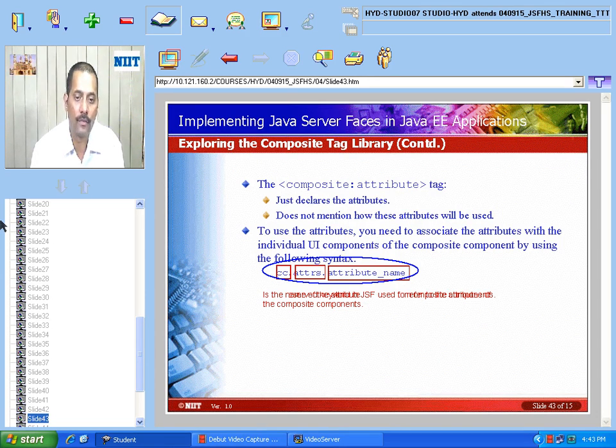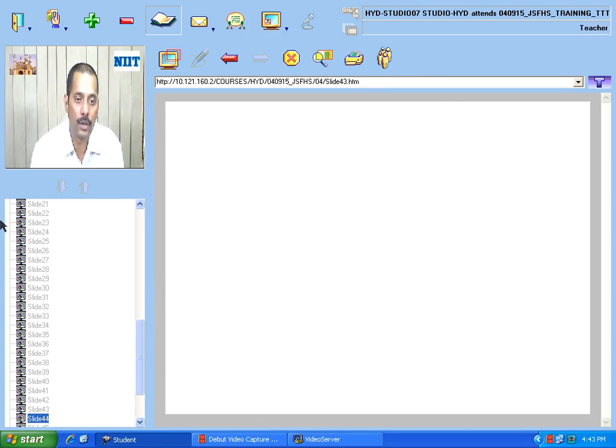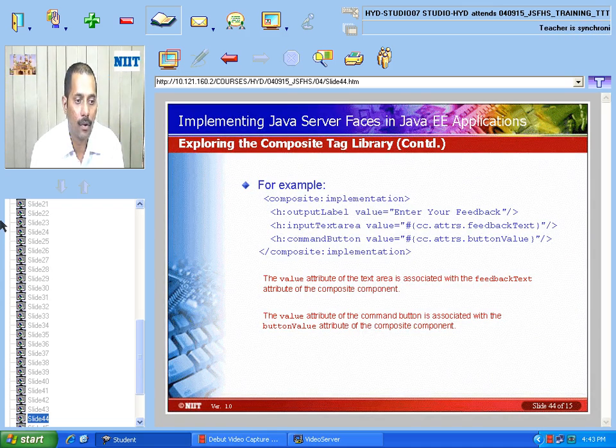Now you see here, this is the total syntax. Composite implementation, output label is enter your feedback, input text area, and the value is cc.attrs.feedbackText, button value is cc.attrs.buttonValue. Whenever I use my composite component, I'll have some attributes that I have already specified: feedback text and button value.